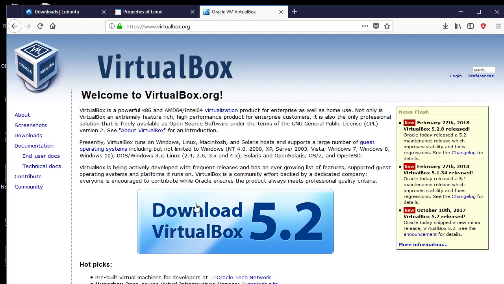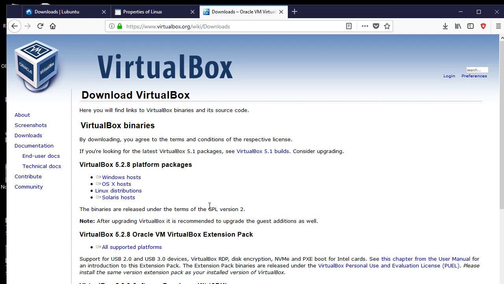So first things first, gotta download VirtualBox. So you just go to virtualbox.org. You'll be presented with this nice big download button. Click on it. Whatever host machine you have, whatever host operating system you have, which just means what is the operating system that you use on your physical machine. I'm currently, for this demonstration, using Windows. So I'll click on Windows.